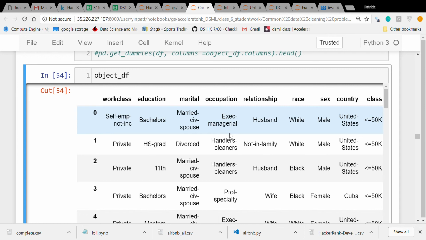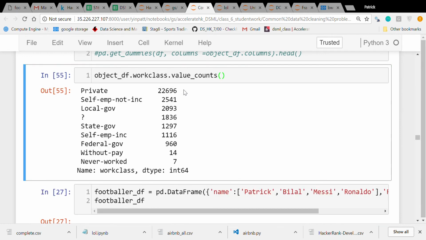You can't really plot it because they are not numbers. And if you do work class dot value counts, okay, also I don't see any one of you guys that did this. Value counts, it's very useful because it sort of gives you the overview of what's inside this column. So this is the possible value, and this is the count. Okay, it means the majority of the work class are working for like a private thing.